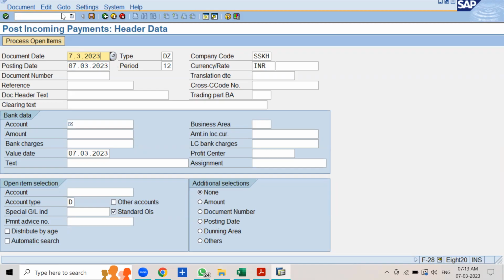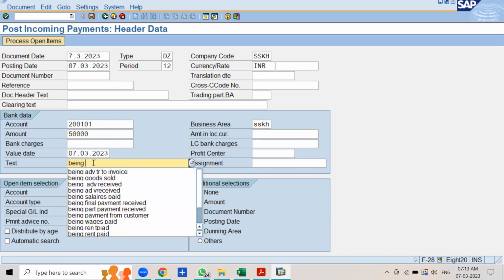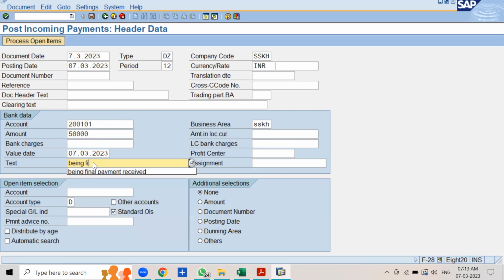Period 12. Currency INR. Under bank data, account is 2,01,101. Business area SSKH. Amount is 5,000. Text being final payment received.